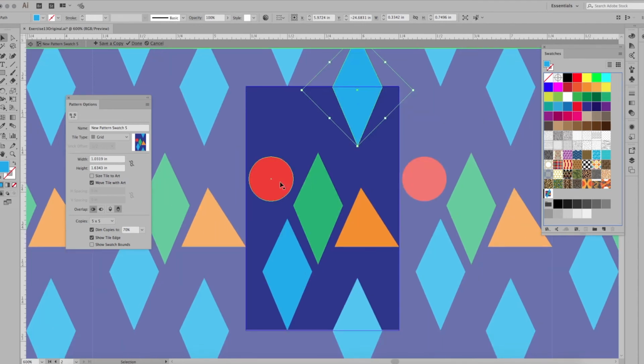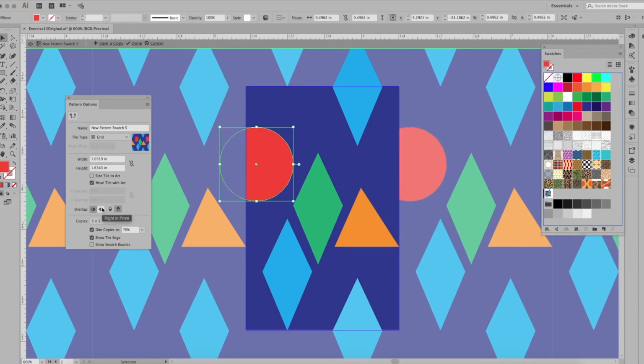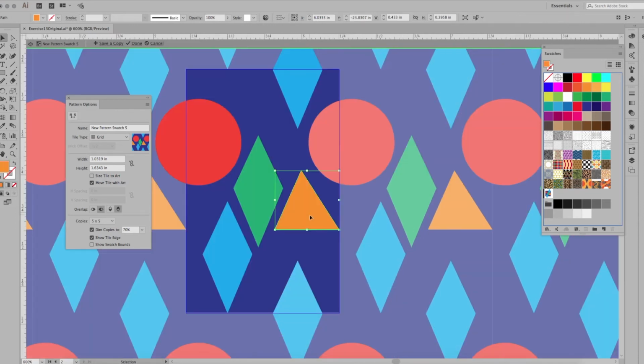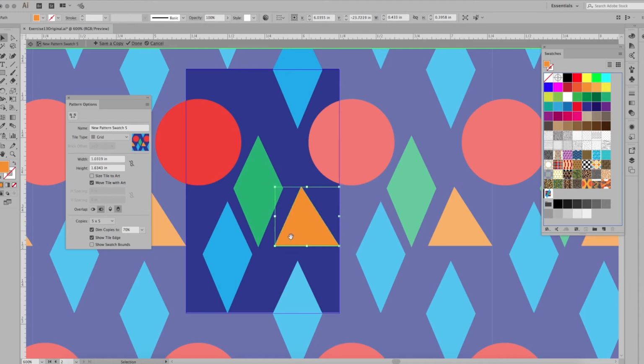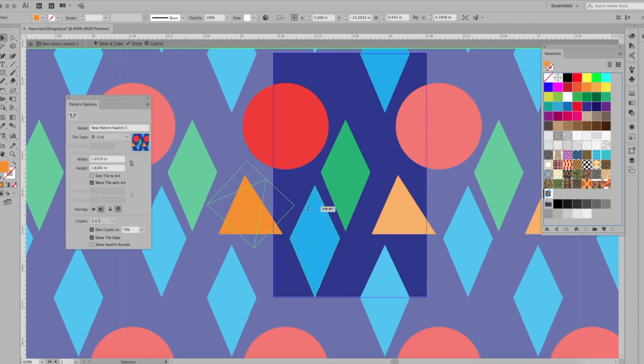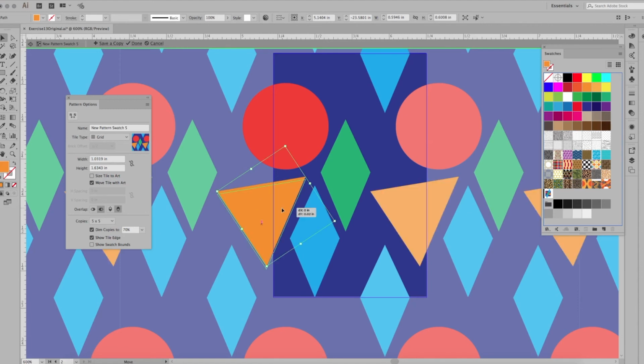All right, and let's try this red circle. I'm gonna make it bigger, and then I'll switch the overlap, and there, now I can have that bleed into the next tile. Zoom out a little bit, see how it's going. And let's see what happens when I pull this triangle over here. Okay. And then I'll actually start to rotate this, get something like this, a little more interesting.